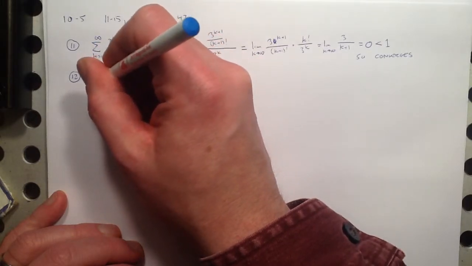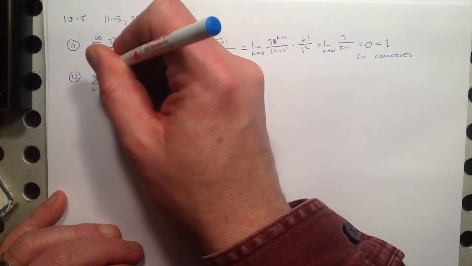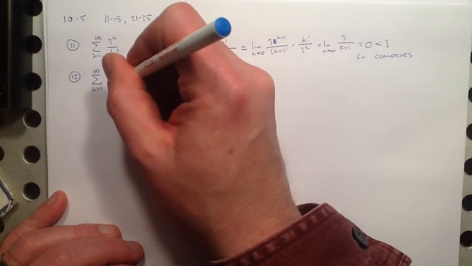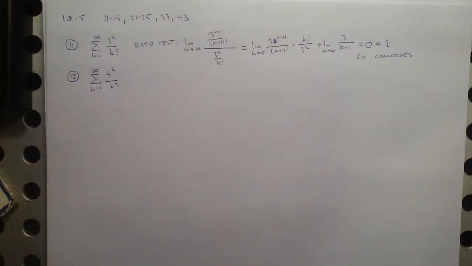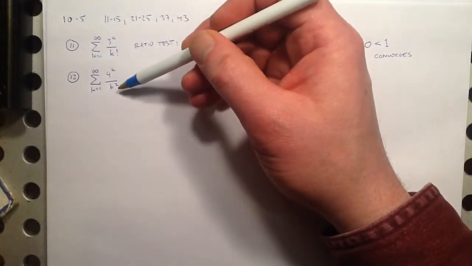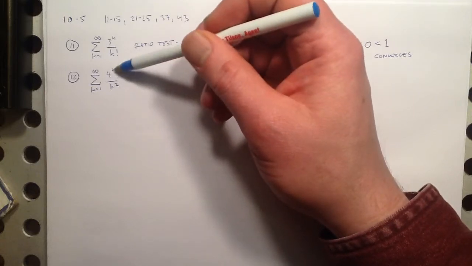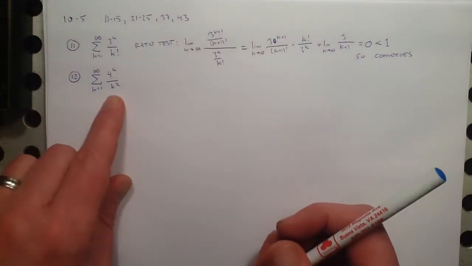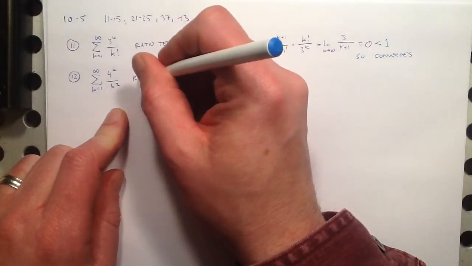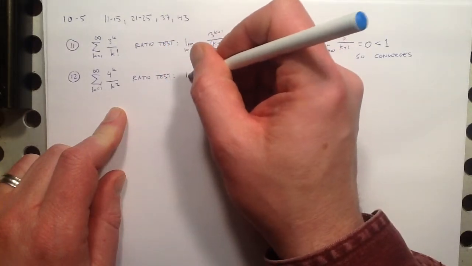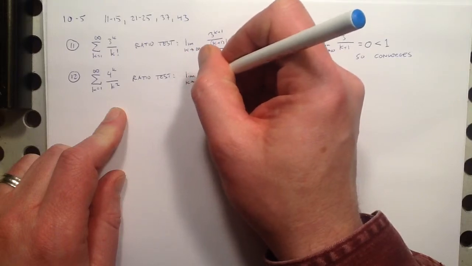So number 12, we have the sum from k equals 1 to infinity, 4 to the k over k squared. And you might just give that a look, see what you think about that. As you start plugging in big numbers like 3 on the bottom, 3 squared would be 9, 4 to the third would be 64. I think that these are going to grow faster. So this might not even pass the divergence test, but we'll run the ratio test anyway and see what it tells us. The ratio test is not going to give you wrong information.